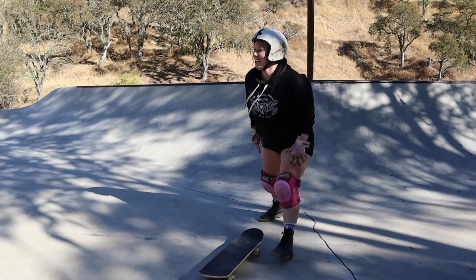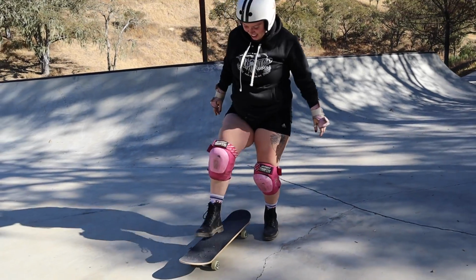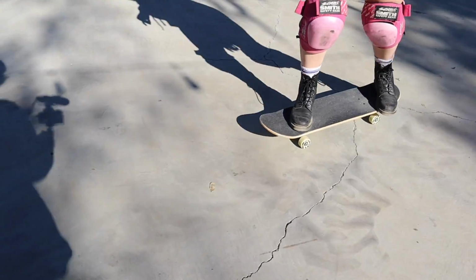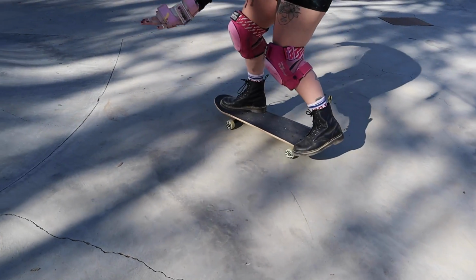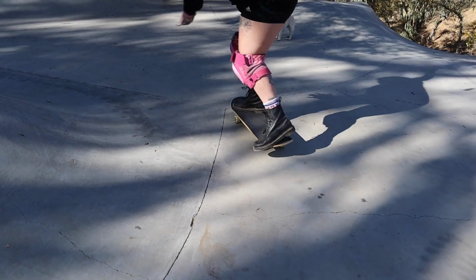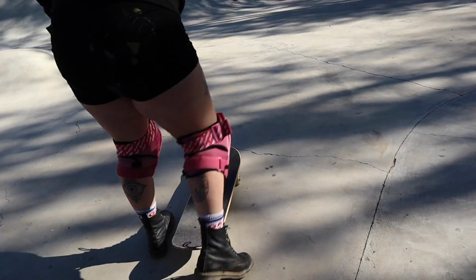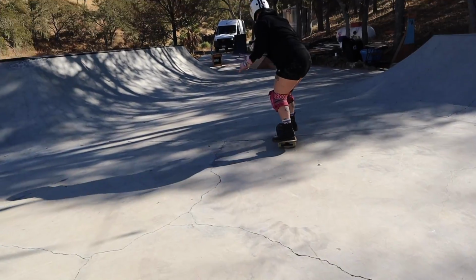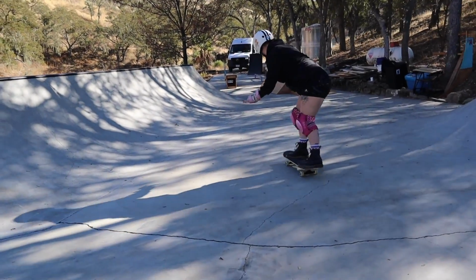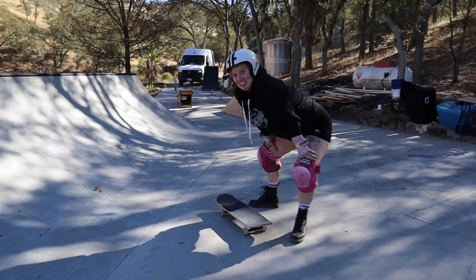Oh no! Yep, and then keep going. And that's how you can do a sharp turn. Yep. That's how you can do a sharp turn too. I'm out of breath. Got it. There you go, there you go. Spin. Good.